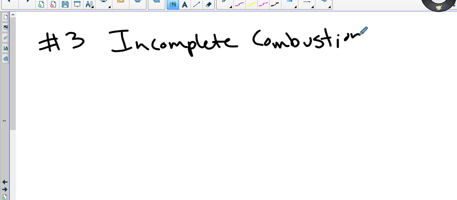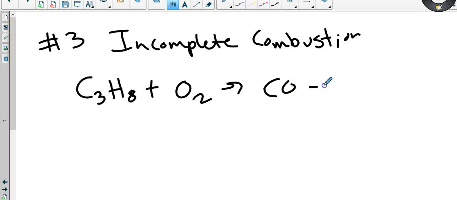So on number 3, I'm going to give you the reaction. It's propane, which is C3H8, and you'll have to balance it, plus oxygen gives you carbon monoxide and water. So this is the reaction you'll be balancing. On the back, you'll need to write them out, make sure everything's neutral, and then balance them. And then you can skip number 10. So cross out number 10, write this on number 3, and there's one more thing I need you to put in your notes. So find your notes, write this down, number 3 on the back.